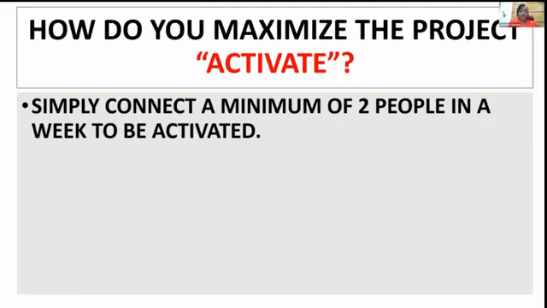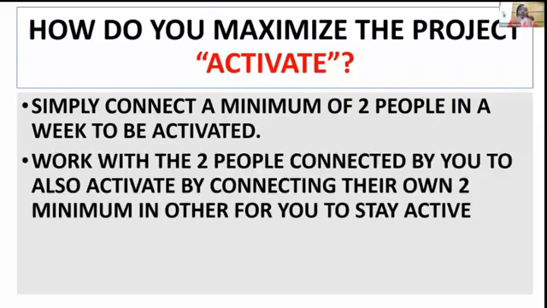Okay. You've connected 2 people into the business. Once you've done your first 2 connections, you've connected 2 people personally, you have been activated. Do we understand that? Once you've connected a minimum of 2 people, you have been activated. What are you going to do? You work with that 2 people that you connected by yourself, okay, to ensure that they also are activated. How are they activated? By connecting their own 2.